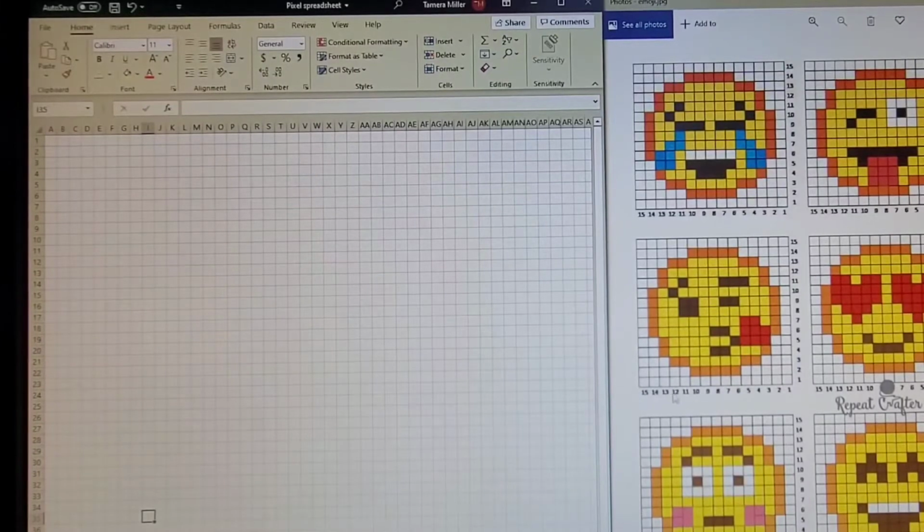So I've decided to do the one that has the emoji blowing the heart kiss. And you can see that it's a cross stitch pattern. It already has some numbers for my grid, and I'm going to map that out a little bit. It's not really anything that I'm doing to the spreadsheet. I'm just getting an idea of where I want to do my design.